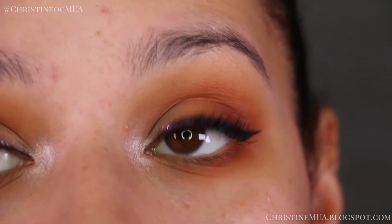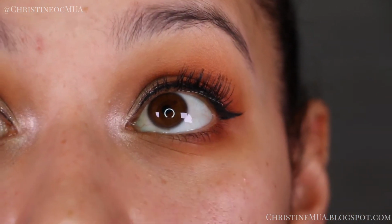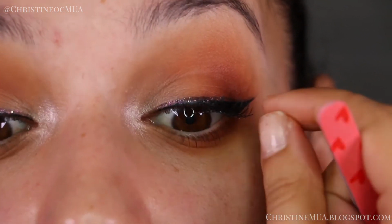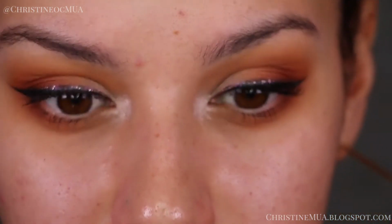But still, I don't know if you can see, but the outer corner here isn't up against the lash roots. Because the magnetic strip is only in the very middle. And that's where I got close with it. But these other bits are just kind of sticking out. I'm going to have to play around with them separately and see if I can get them to work. Because at the moment, they're too difficult and it didn't give enough to my look to leave them on. So I think those are the eyes done. Let's move on to the face.